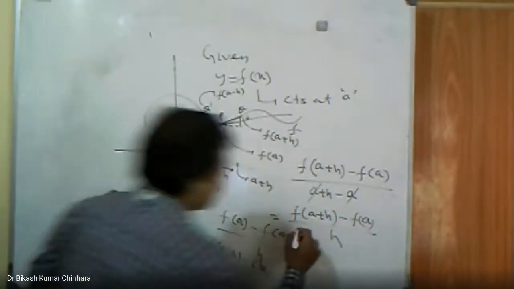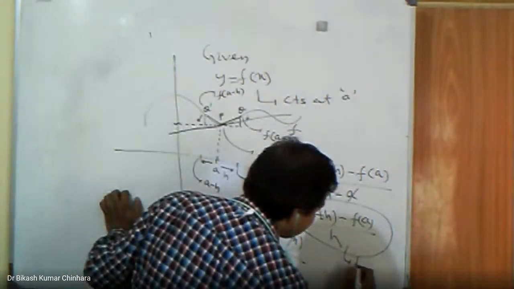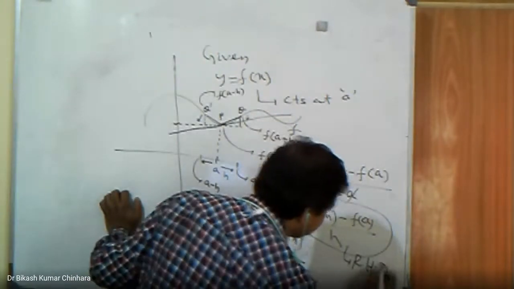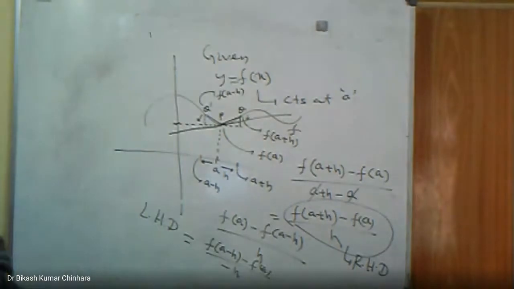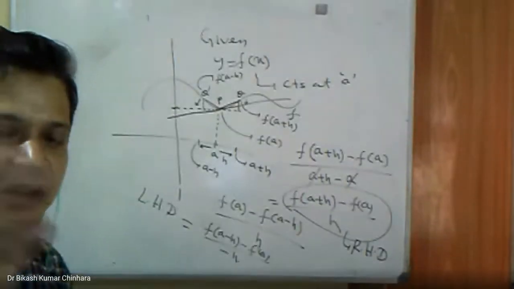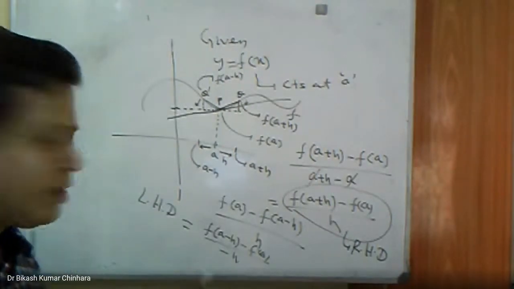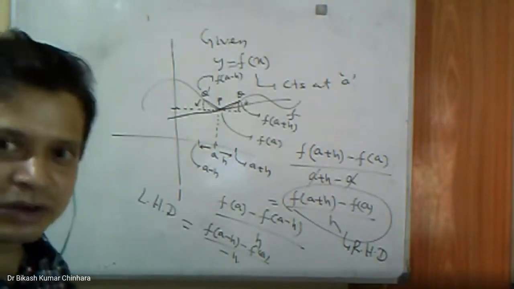And I am representing this quantity as RHD, right hand derivative, and I am defining this as left hand derivative. Are you ready? I am introducing two concepts. So try to understand carefully. This is very conceptual. Some people must have read these types of thing, but why they are introducing RHD or LHD, it is not clear yet. But I'm clear.